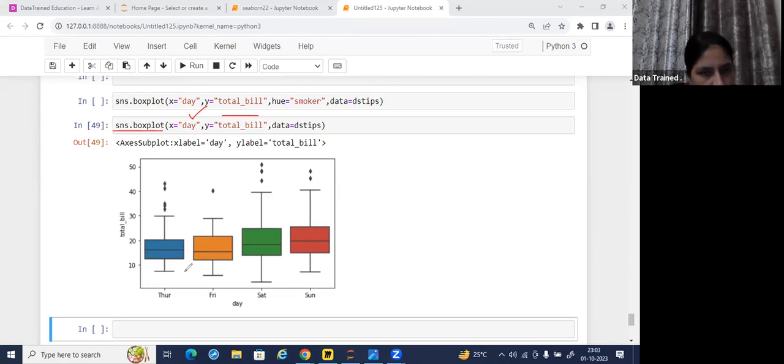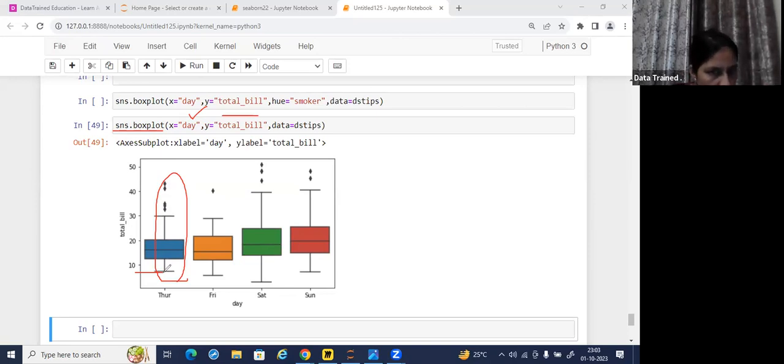So from this graph, I can understand from the above data set that on Thursday people had paid the minimum bill, because I told you this box plot gives you minimum information and maximum information.